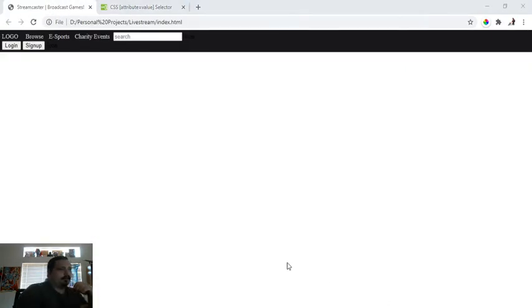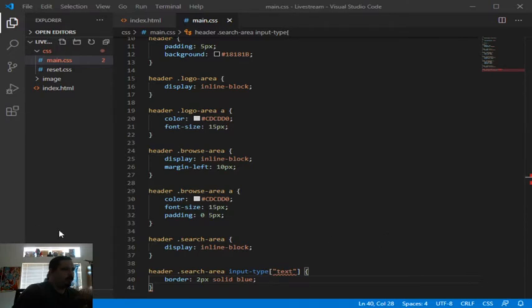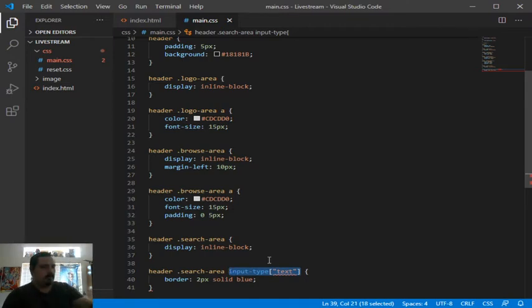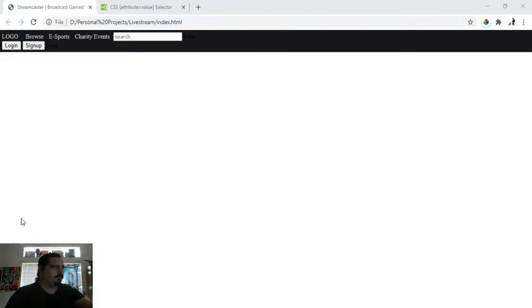And then we're going to go back to our CSS. We're going to save. There we go. That's how you target the input type.